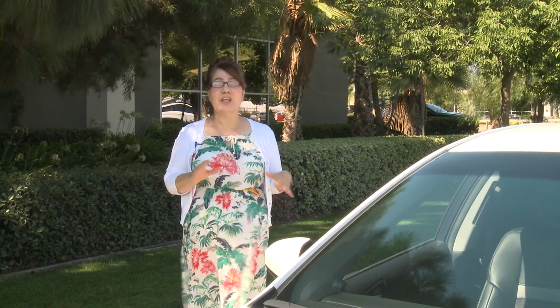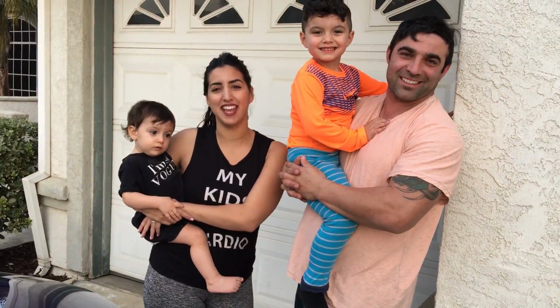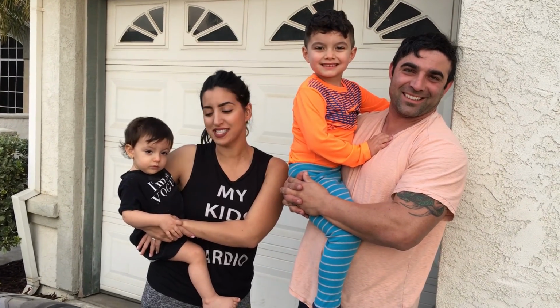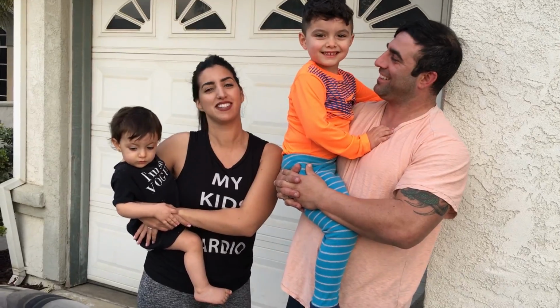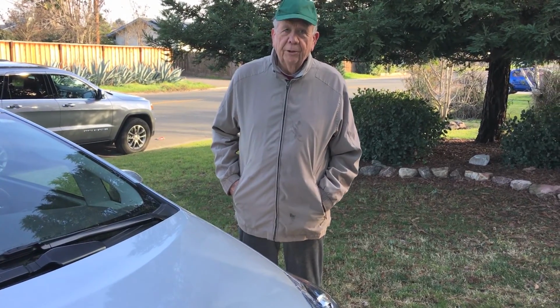When I got my car back, it looks great, like new. We appreciate it. Toyota Modesto, you guys did a great job. Radiant Ride, thank you so much. From our family to yours. Well, I just want to thank Modesto Toyota and Radiant Ride. They did a nice repair job. I'm very satisfied with it. They did excellent work. Why do you like Radiant Ride? I enjoy the convenience and preserving the value of the vehicle.